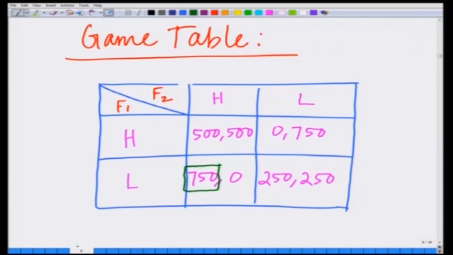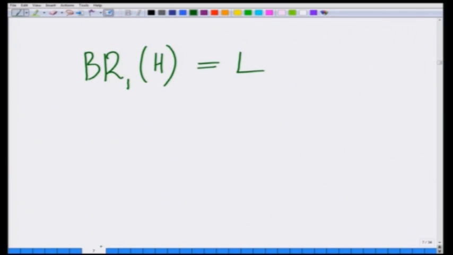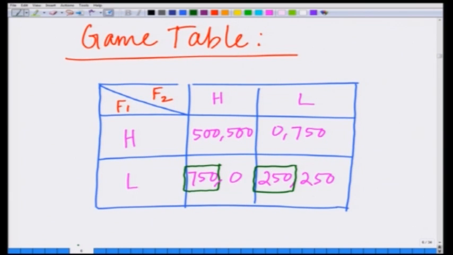Similarly, on the other hand, if firm 2 chooses to set a low price, then we are restricted to the second column. Setting a high price gives 0 to firm 1, while setting a low price yields 250. So, firm 1 is better off setting a low price and getting 250, and therefore, the best response of firm 1 is to choose low, right, and this we can also write as best response of firm 1 to action low of firm 2 is to choose low, right. So, if firm 2 chooses the action H, that is sets a high price, best response of firm 1 is low. If firm 2 chooses to set a low price, best response of firm 1 is again low, right. Now, let us look at the best response of firm 2.